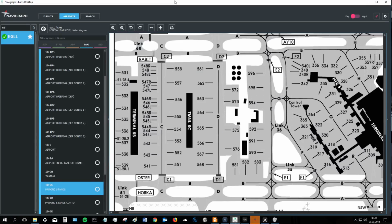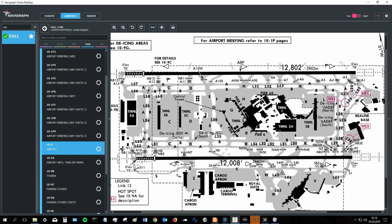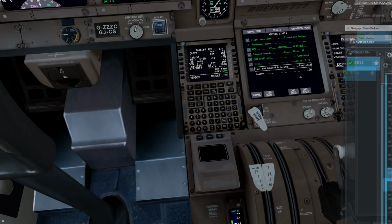Wonderful. So the trim is going to be set at 3.25, and let's have a look at the taxi briefing for our route here. So we are here at Terminal 5 Bravo 47, yes. If you go to airport charts, so we are here. We're gonna take out here and then face this way, go down here onto Charlie, then we will head over to Alpha, all the way down to Alpha 3, hold there, and then we are out of here from 27 right. Pretty easy taxi.